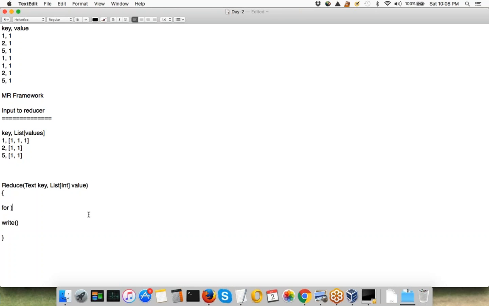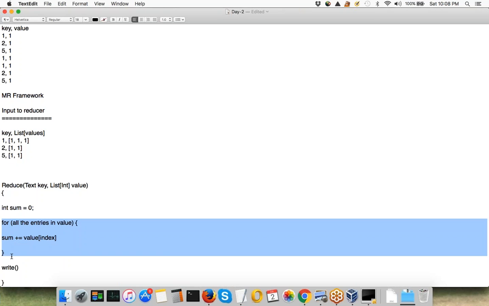Actually, let me write a for loop for all the entries in value, sum plus equal to value i, or value at that index.